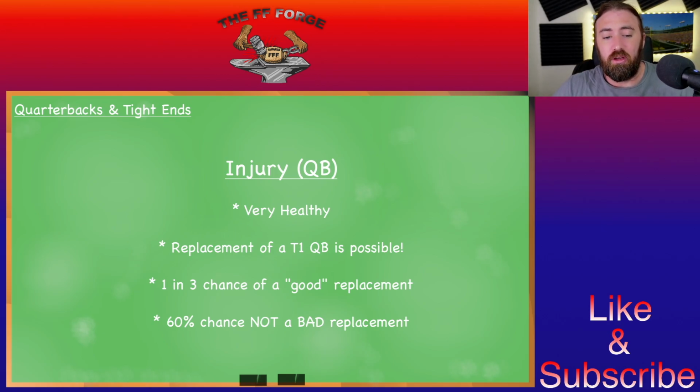In terms of replacing a quarterback that goes down for you, if you had a tier 1 quarterback, it is possible. This is really the only position where it is possible to replace one of those top tier guys with some amount of expectation. Generally speaking, you have over a 1 in 3 chance of getting a direct or a good replacement, and there's a 60% chance of getting a not bad replacement. A good replacement being one of those top, I would say, 3 tiers, and there's this 4th tier of quarterbacks who are not great, but they're not bad yet, and then there's this small section of like 5 quarterbacks on a weekly basis and like 3 or 4 at the end of the season out of your starting 32 who are legit bad fantasy quarterbacks.